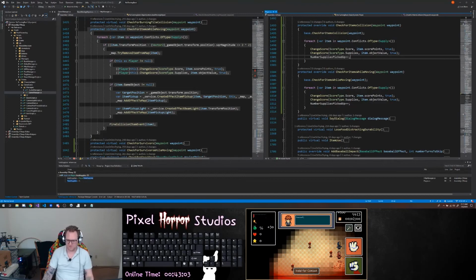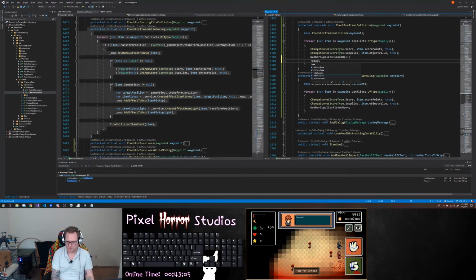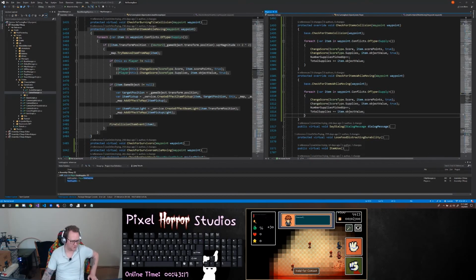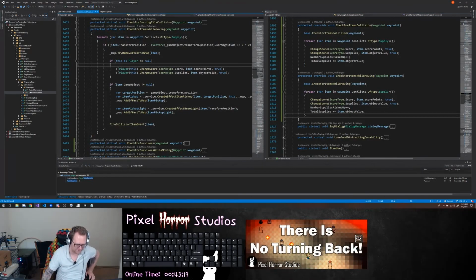And then here you want to do your total supplies plus equal to your item.scorePoint object value. And that should do it. That should be all of the different fields.